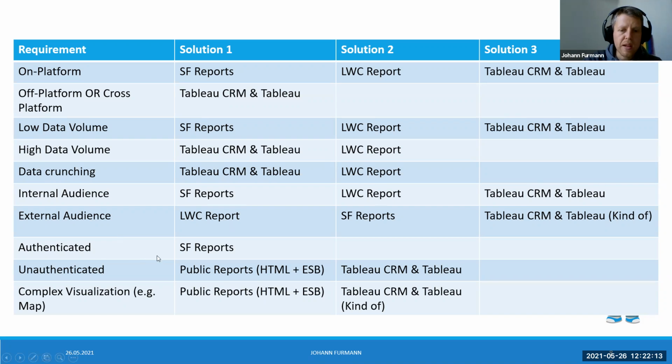Then when it's authenticated, yes, we talked about it, Salesforce reports, but when it's unauthenticated, and this is where I come in, it's really, at the Lightning Out, I know everybody talks about it, but it's not a valid solution from my point of view. And so you have only actually public reports via the HTML or ESB or Tableau CRM and Tableau. And a lot of people actually also say, can't we use a public community page? You know what I mean? With a guest user profile.